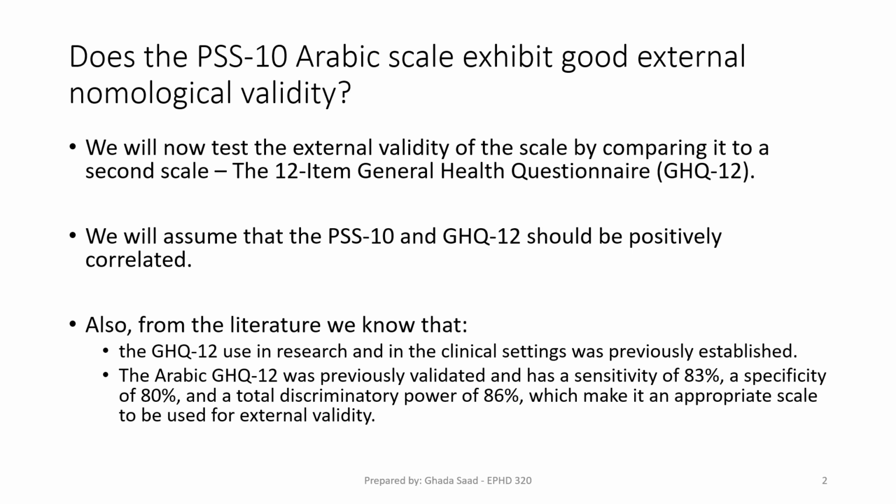It is important to choose a comparison scale that exhibits good reliability and validity measures. And as you can see here, we include the specificity and sensitivity of the GHQ-12 Arabic scale. So the key message here is that when you want to compare two scales in external validity, you want to choose a scale that is stable and an accurate reference to conduct your validity check.